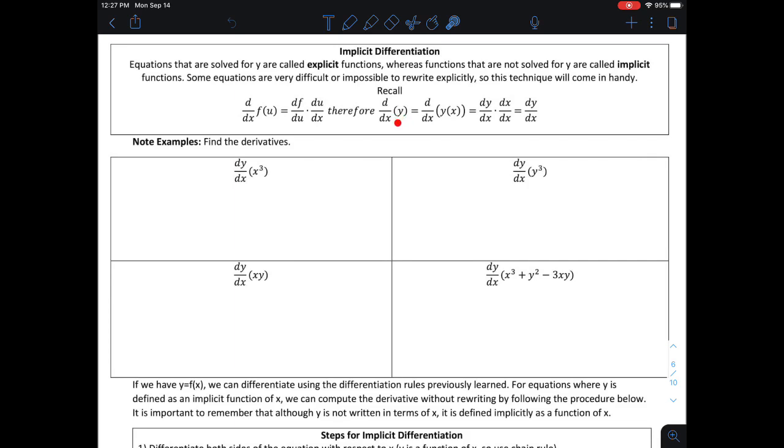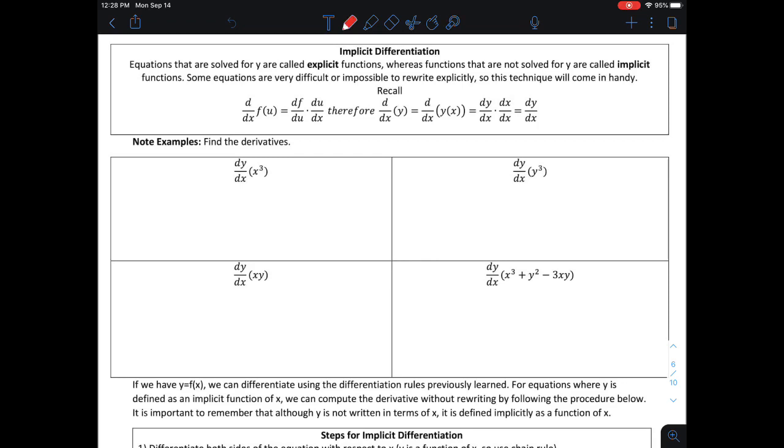Now, if I extend that to say, all right, well, how would I take the derivative with respect to y? Well, we think of y as a function of x, and just temporarily we'll look at this as the derivative with respect to y of x. Now I can see that I have the chain rule, where I would first take the derivative of y with respect to x, dy over dx, multiply that by the derivative of the inner function of x, which would be the derivative of x with respect to x. Now, you get to say that the dx's would cancel and leave me with dy over dx.